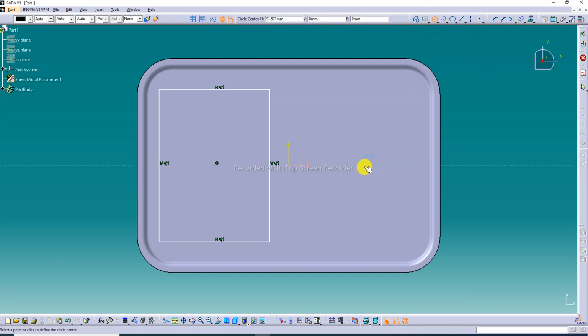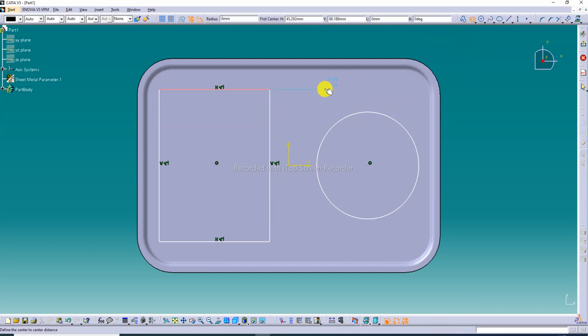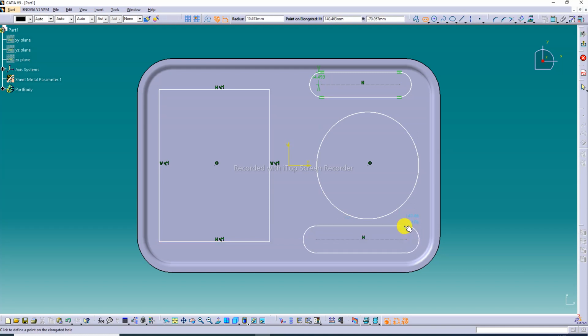One circle is correct, and two elongated holes are selected here. Two elongated holes are important. Okay, this is correct, and also select the elongated hole. This is perfect.